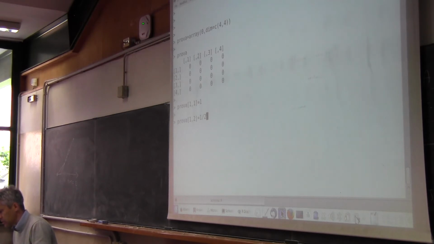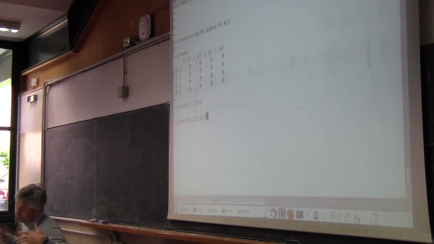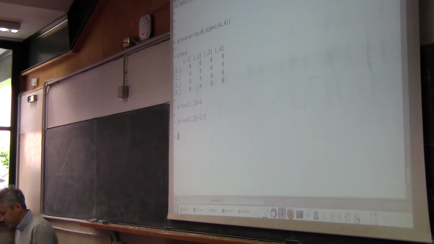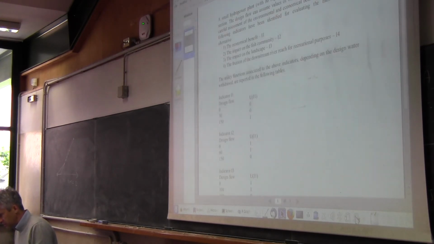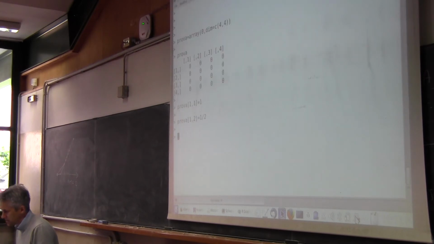And of course, if you ask the fishermen, they would say 1/9, and if you ask the manager, he would say 9 here. So let's say that we are conservative, but of course not very much, because if you want to be very conservative, we should put 1/9. Let's put 1/9. The third is economical benefit against landscape.